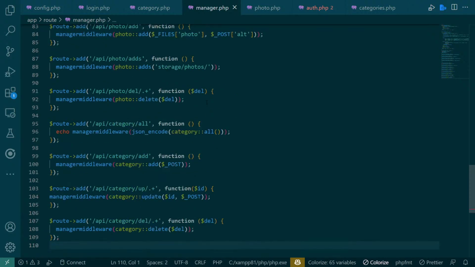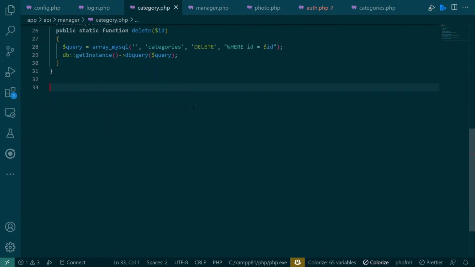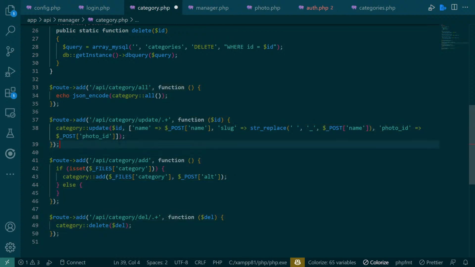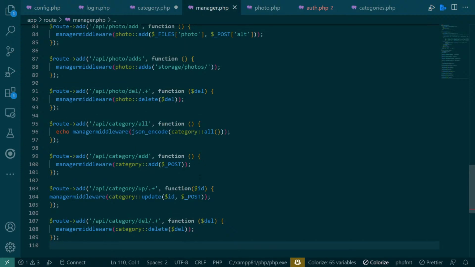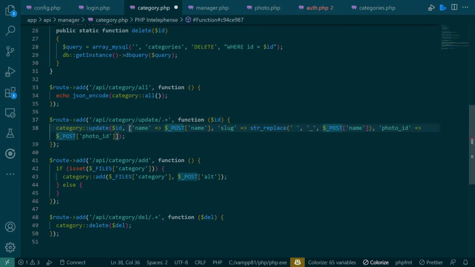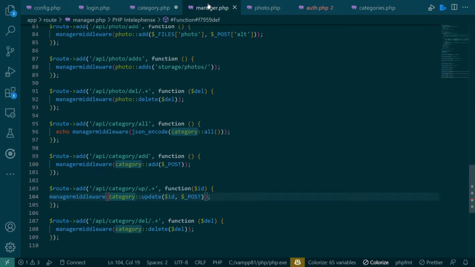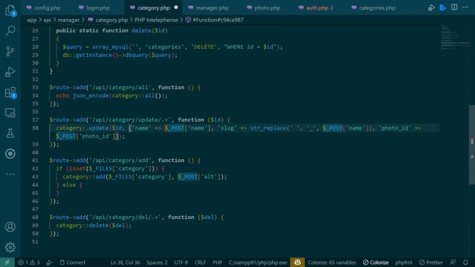So category up is category update, which actually... okay. But first of all, let's go to category and undo it because I think I just made a better update function there. I should use it.